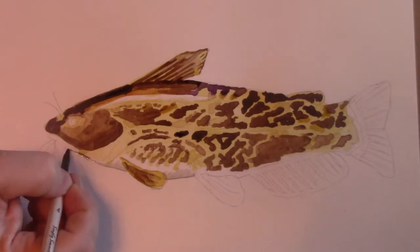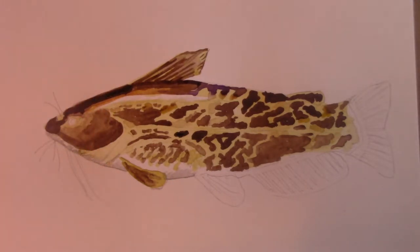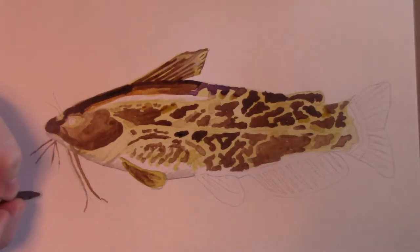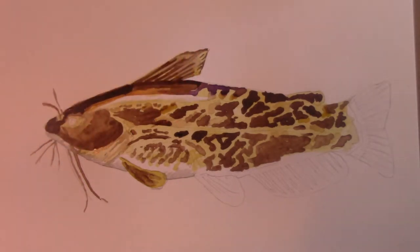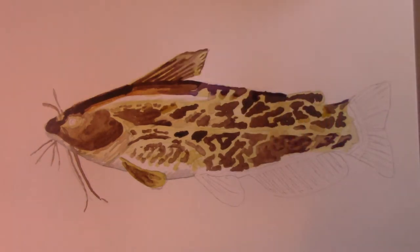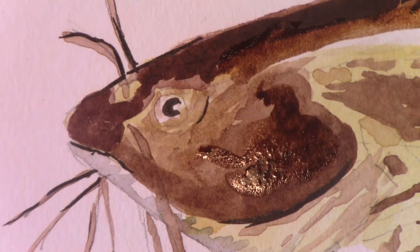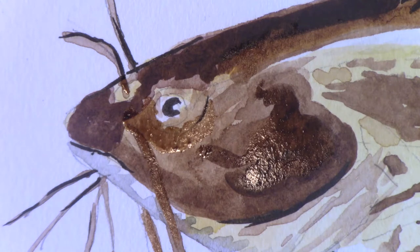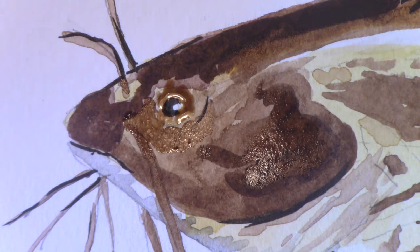At this point it was coming along nicely. I'm adding the little tendrils and was pretty happy with it so far. Working with some different colors, and coming up I'm going to work on the eye — the eye was lots of fun. I'm going from a government painting of how these fish look as my reference, so I'm copying that as best I can.